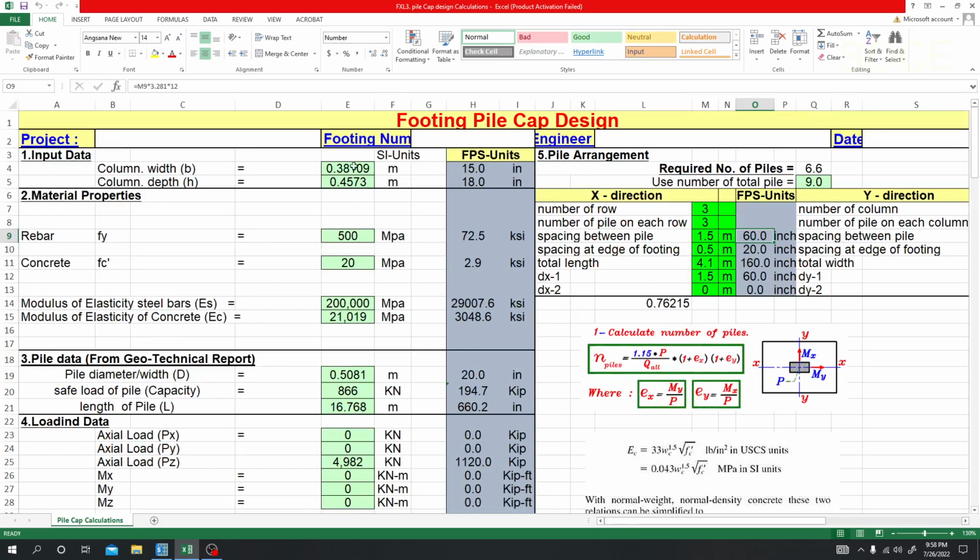Now first of all, I have to provide the column width and depth. I'm taking a 15-inch and 18-inch column size, and the rebar properties, that is 500 megapascal, and for concrete properties I'm considering 27.5, that means 4000 psi or 4 ksi, 27.5 megapascal.